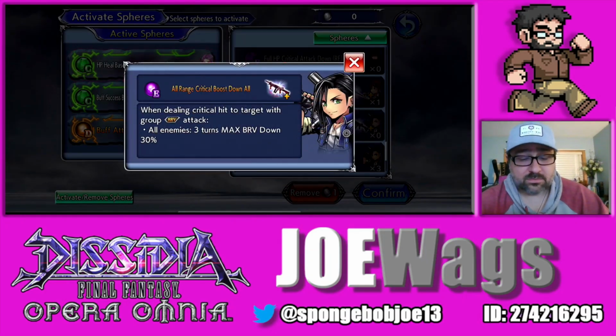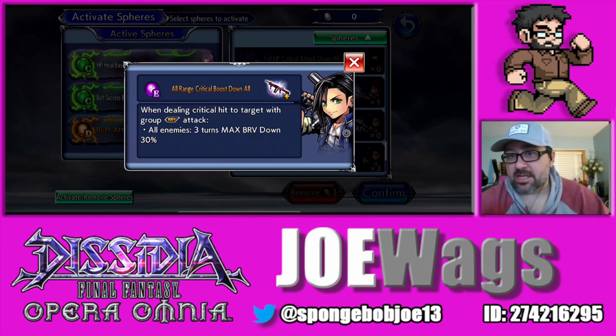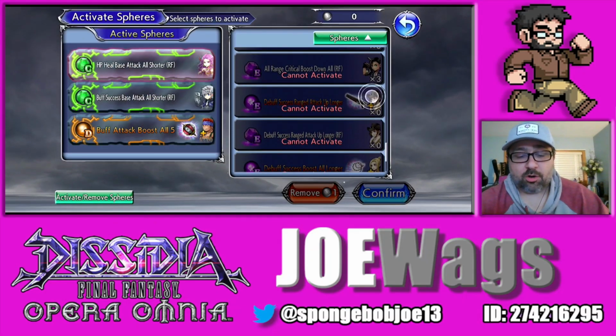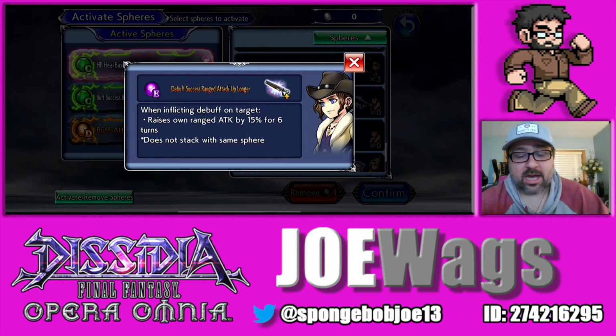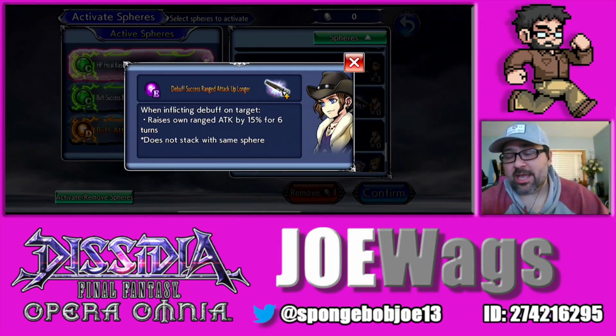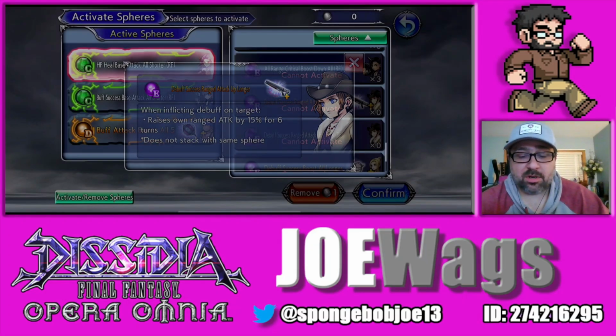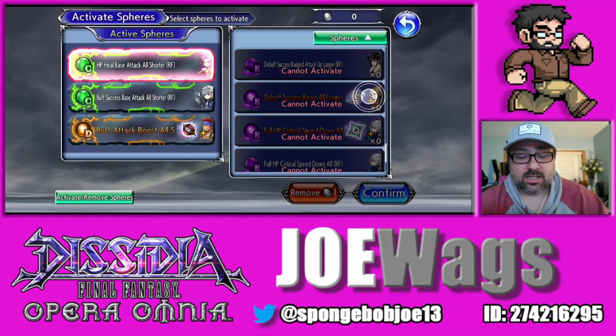Laguna is a big time max brave down. That is a very good one. So definitely save a few of those because that's a good debuff. Irvine's is definitely worth keeping. Big time ranged attack up. You can't use it on a ton of characters, but for an E slot, that's a very good attack buff for a ranged damage dealer.